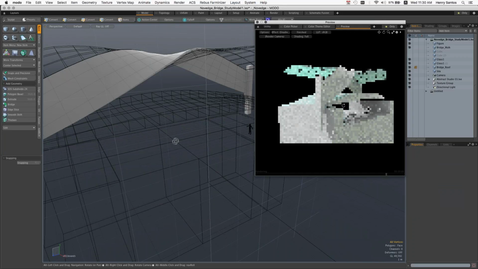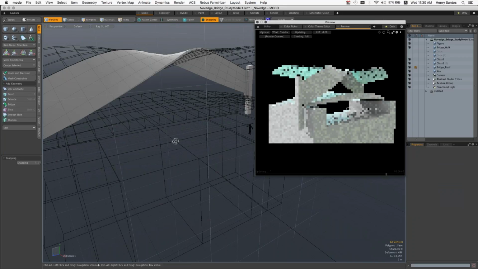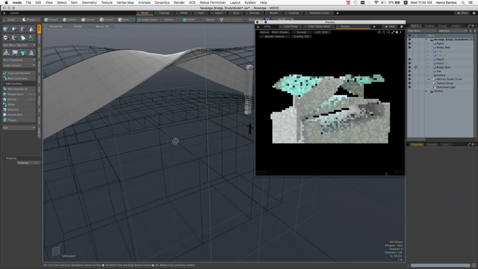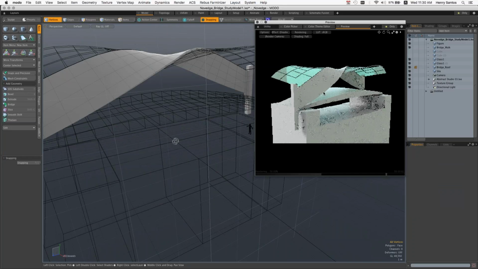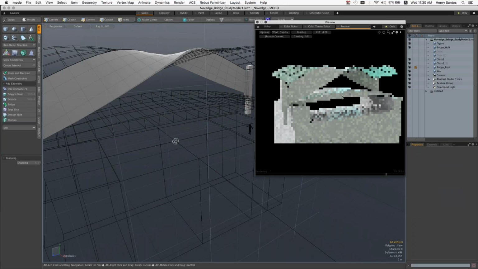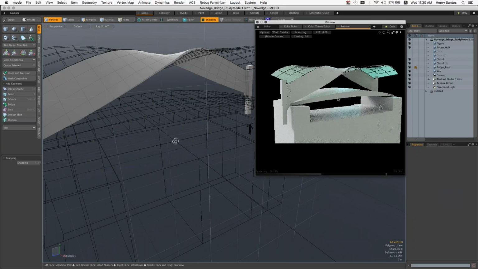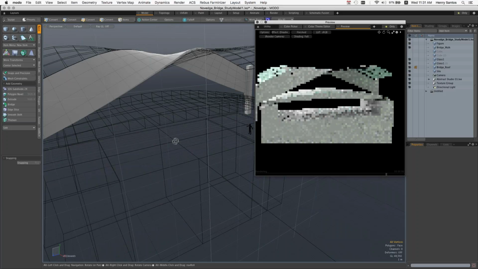And MODO has a fantastic rendering preview window that's really cool. So it just gets more and more detailed. I know the term for it, and it has lost me. It's gone. But anyway, it redraws as you navigate.